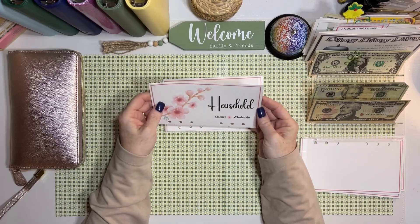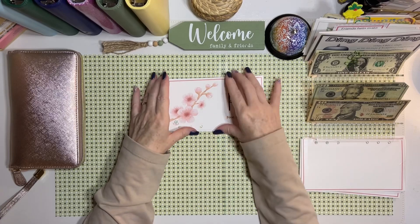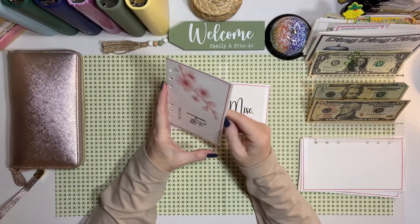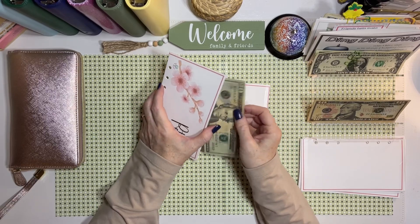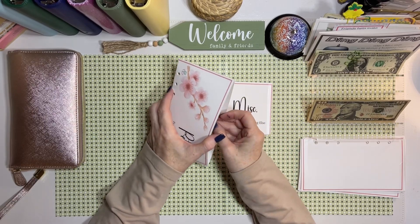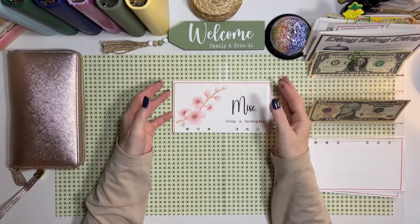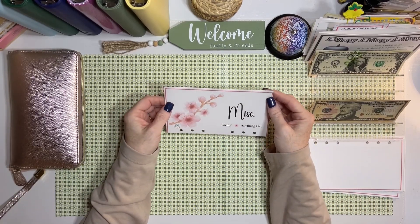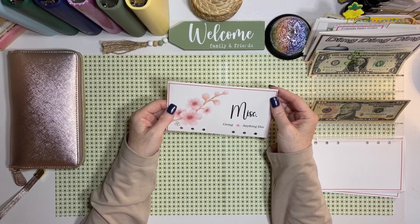Household — I don't think I needed anything there. Pets, food and care — I'm going to put $20 in here because it's starting to get a little warm, and you know what that means: probably fleas. So I want to go get their flea powder so I can go ahead and start that to ward it off, because nobody wants fleas.